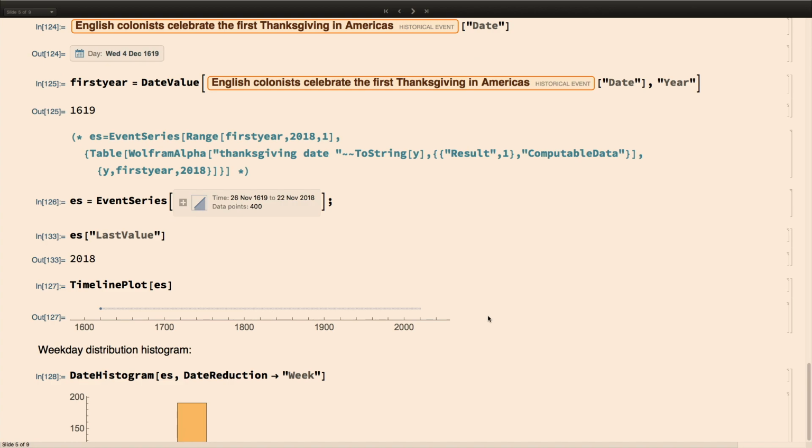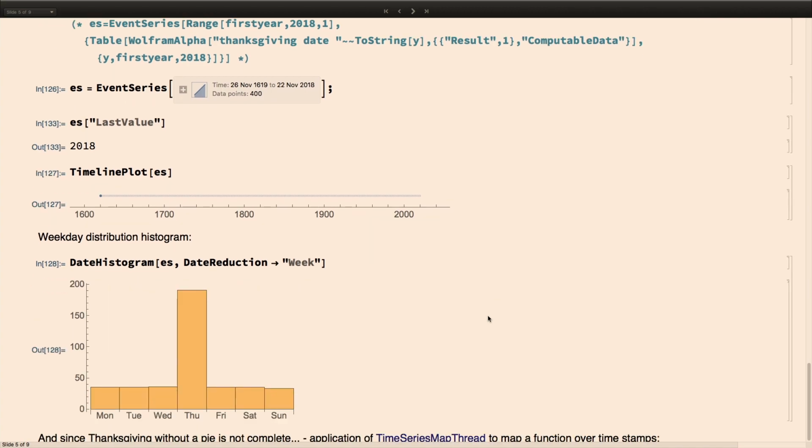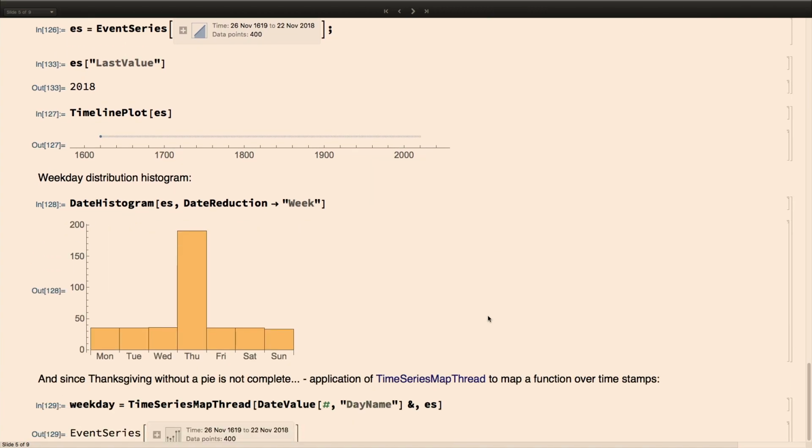And also having some data knowledge encoded in the Wolfram language, you can actually access some interesting information. So the first year it happened was 1619. Again, my commented out code is a query to Wolfram Alpha to actually extract all the dates for the Thanksgivings, and then I just get the event series.